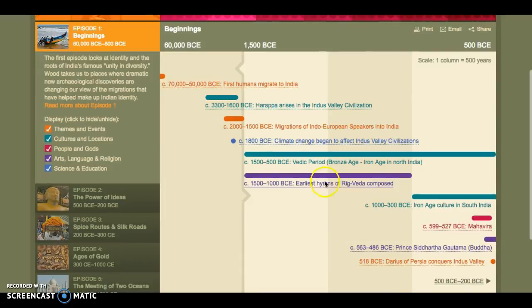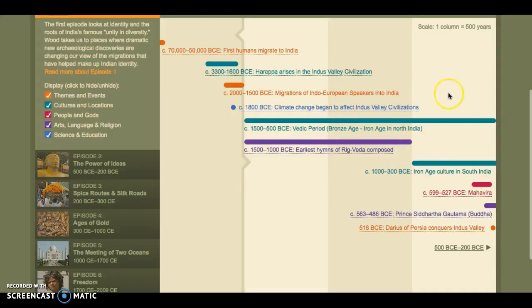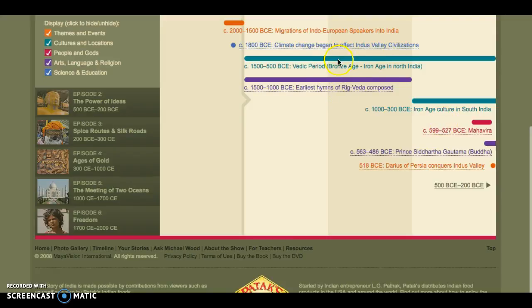Now, in the timeline, which is actually set up in a separate website, I want you to pay attention to the migration, the Harappa Empire, in the Indus Valley Civilization particularly, the issues related to climate change and how that shaped the outcome of population in the Indus Valleys, and that gives us a preface of how lots of populations were moved around in prehistory. The Vedic period, okay? And then as we look a little bit further down, we have a really significant event here, and that is the life of the Buddha, the birth and enlightenment of the Buddha, which we're going to be referring to a lot. And then Darius of Persia conquers the Indus Valley.